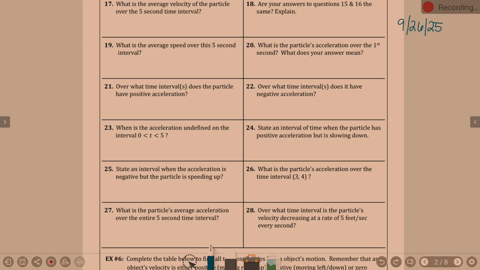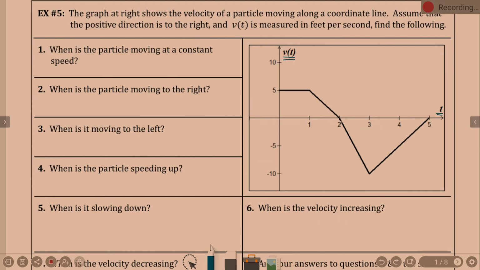I'm trying to look for a problem to reference from yesterday, and there we go. So back on 11, we talked about average velocity over the time interval from 2 to 3. Logan, you and I had differing ways here, but I looked at it as a change in distance over the change in time. Well, in order to find distance on this graph, it's not a distance graph, it's a velocity graph, it's the area under the curve. So distance is going to be the area under the curve there.